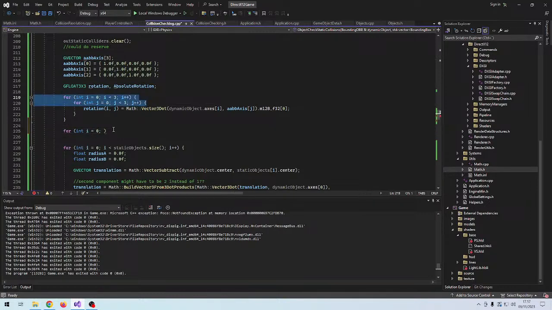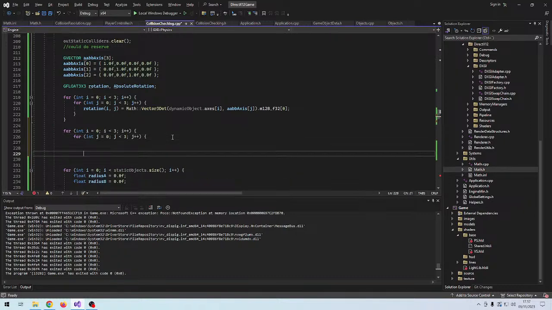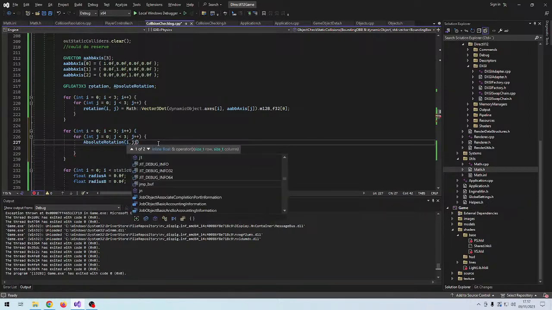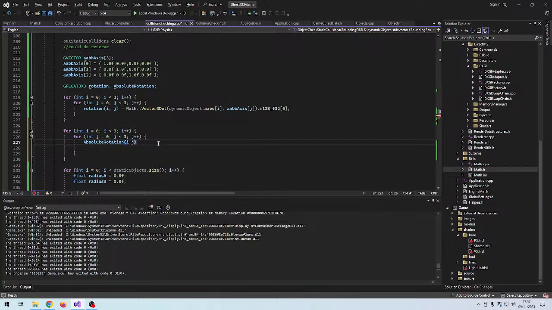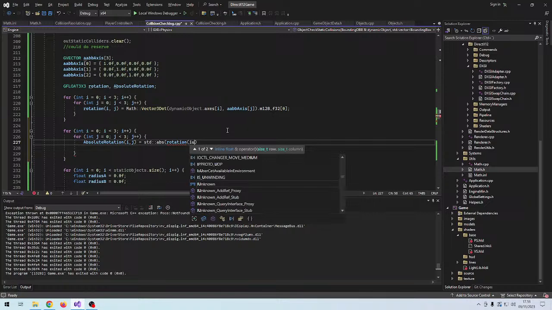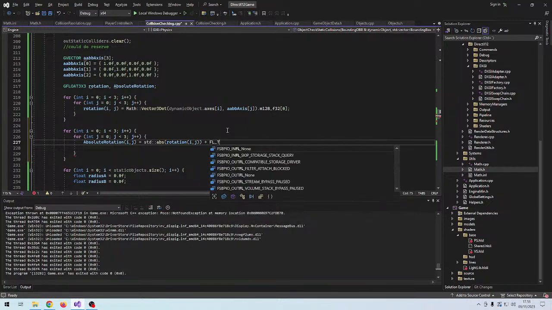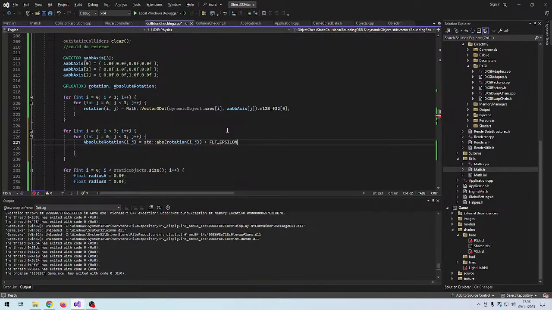Actually, we're just gonna do this and fill in the absolute rotation structure with exactly the absolutes of our rotation plus the float epsilon value.